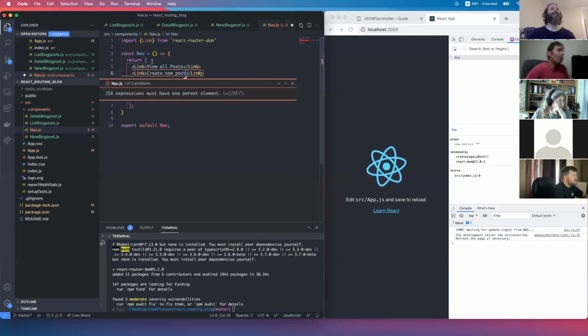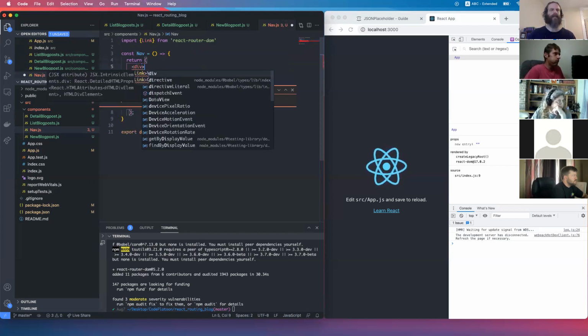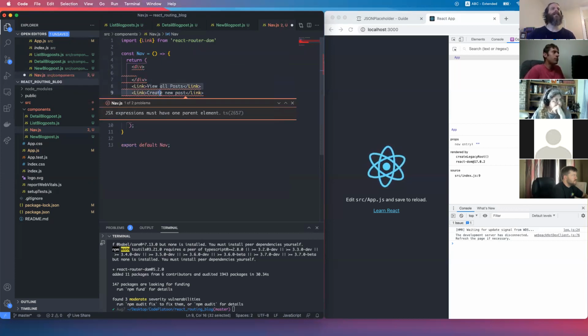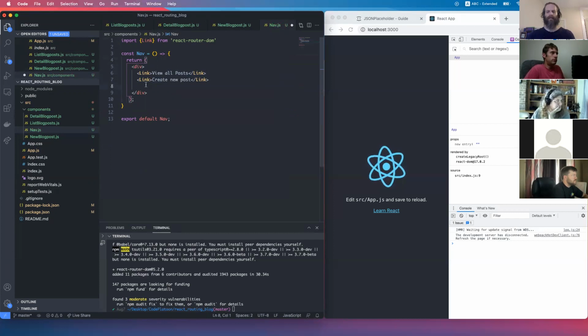Then I'm going to have to wrap this in a div. The link needs a to prop, which is like the href.